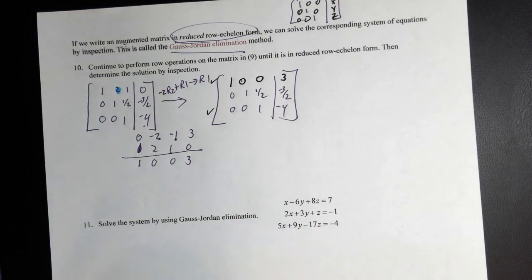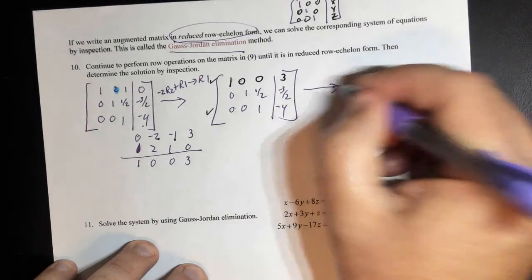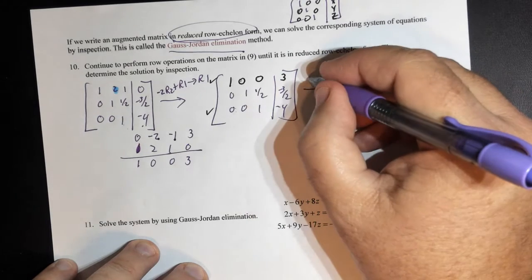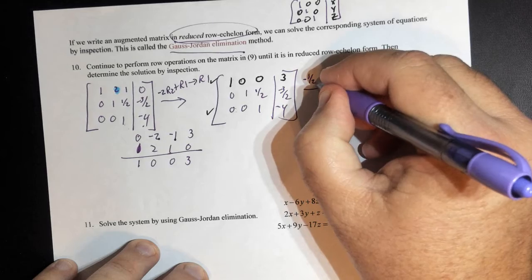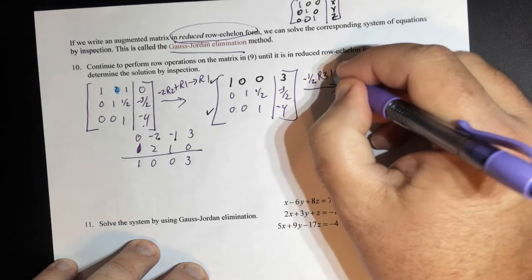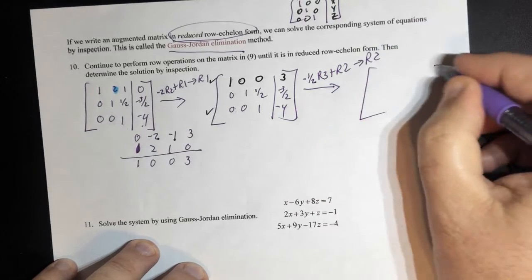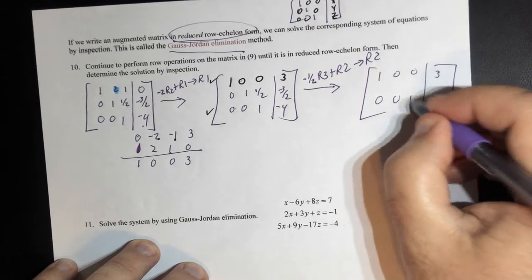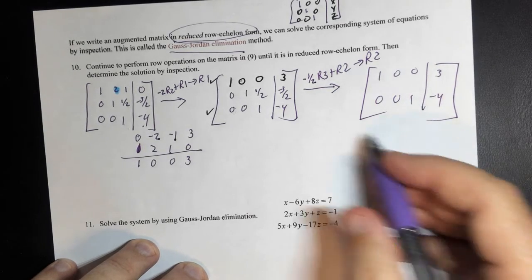I need to get this to be a 0. So I need to multiply this bottom one, this 1, by -1/2 times row 3 plus row 2, and get it into row 2. Which means row 1 is going to stay the same, row 3 is going to stay the same. We want them to stay the same. This should be my last step, hopefully.